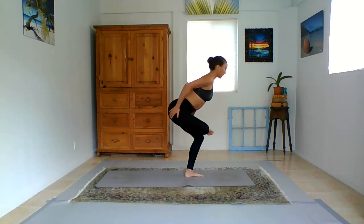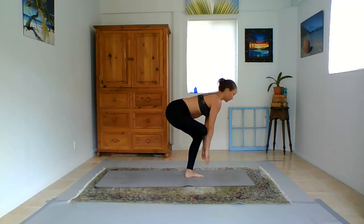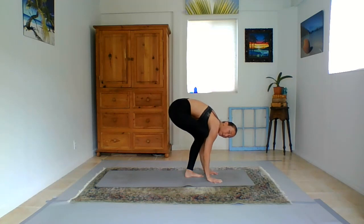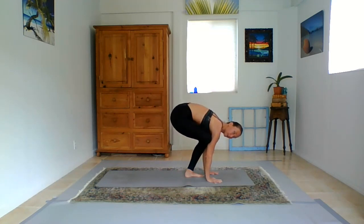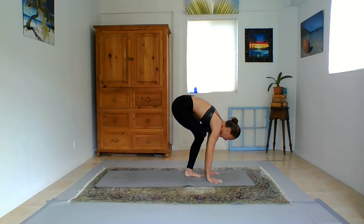Should be feeling a stretch here, and to increase the stretch, let those hands slide down to the floor inside of that foot. You can wrap that foot around and then press those hips down a little more, sustaining a long neck. Good, inhale. As we exhale, coming out.